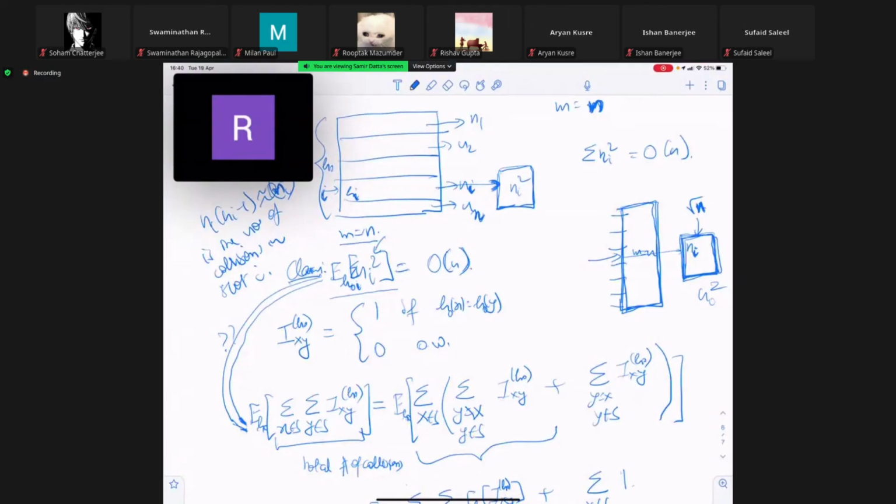Basically I'm saying that I'm missing one detail. Like I said, I waved my hands and said that this should work. We build a table that accommodates ni many things.